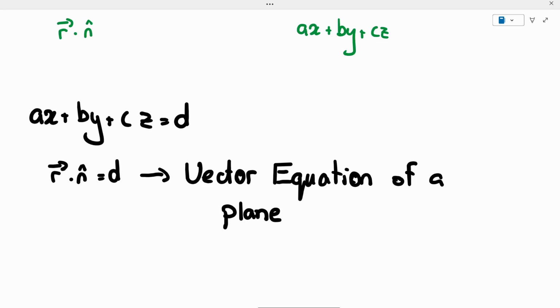You'll look at that. You'll see where the R and N came from, right? All I did was I took the dot product of the two vectors they gave us.